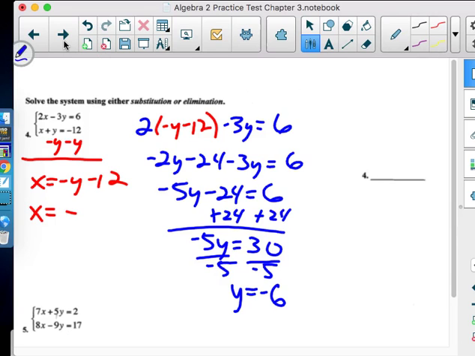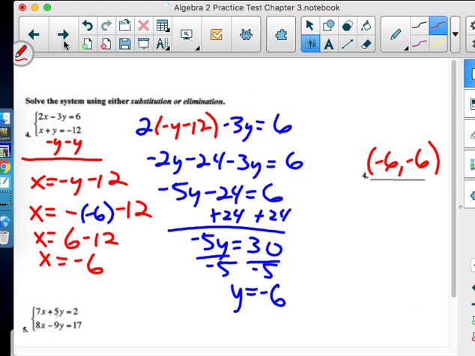The negative of negative 6 minus 12. And basically, that could just be calculator work at that point if you're careful punching it in. But negative of a negative would be a 6. And 6 minus 12 would be negative 6. And then Kyle's right. We want to come over here.